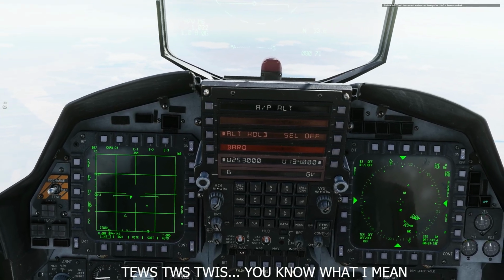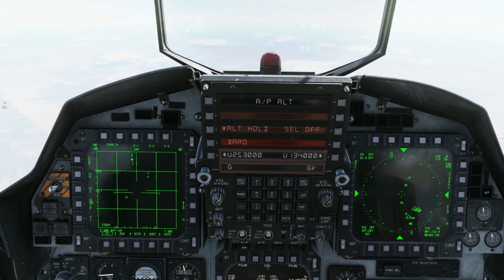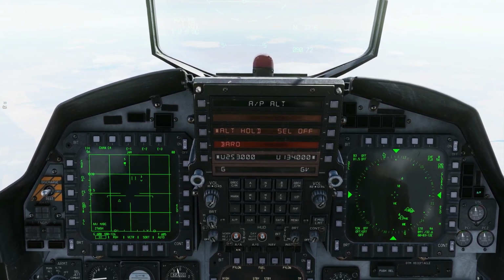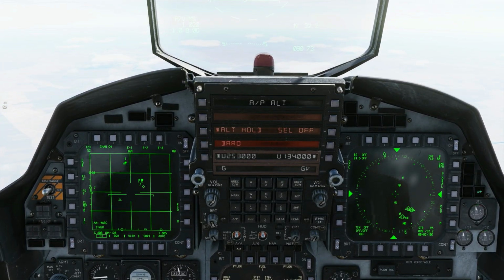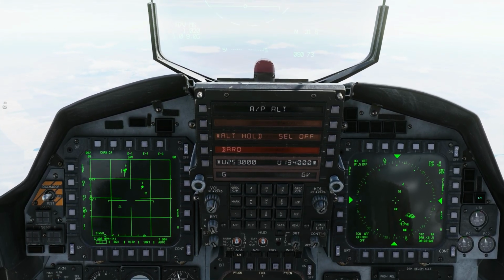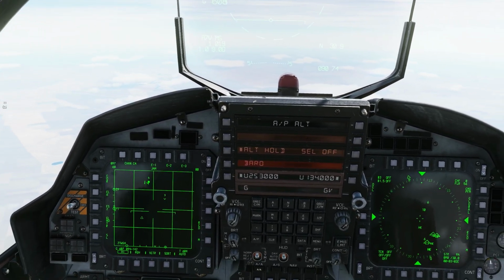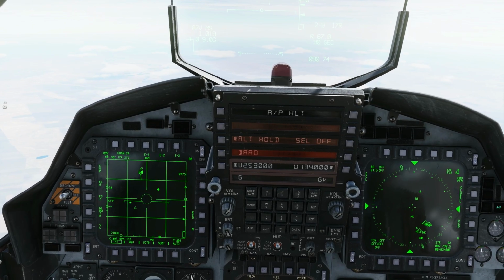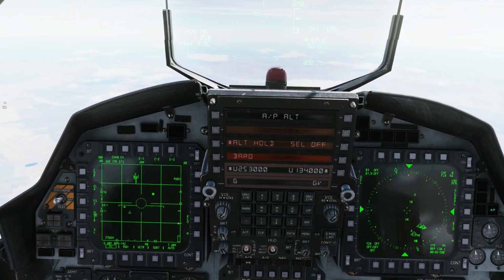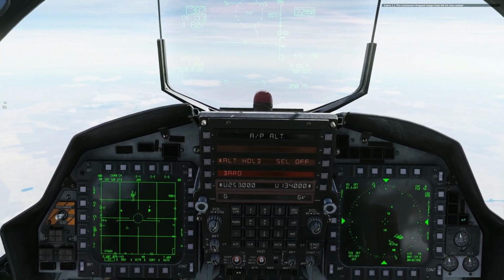And this is why you need to be running TWS if you're in this thing and you're going to take a shot at somebody. That must be a friendly. Yep, see how they both turned to circles, and now we're building a track file on the second guy. So we've got him at like 75 miles. I say we go ahead and lock 1 and then lock 2. And yes, you can lock people at extreme ranges in this thing.